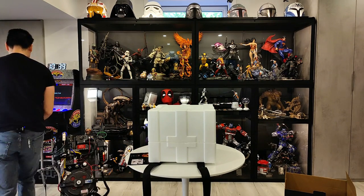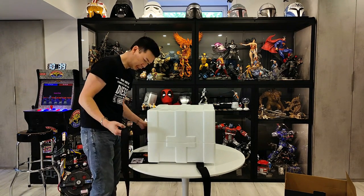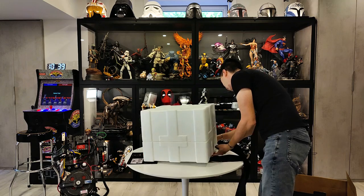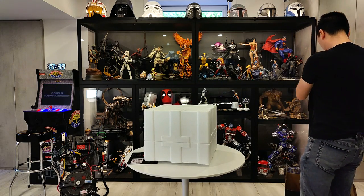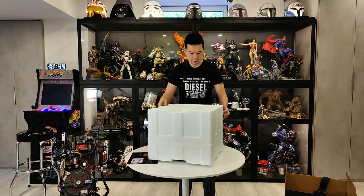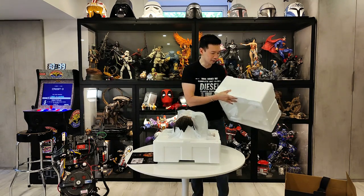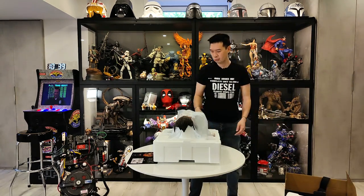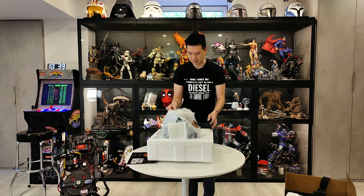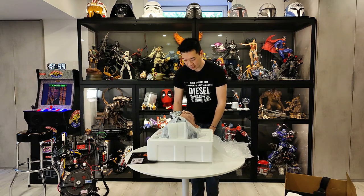Let's put these off to the side — this is going to get added to my collection of shipping protection. We'll get rid of the straps. These are very long straps. I think this is the top because it says Pure Arts on the top here, and we're going to slowly open this. Oh my goodness, wow. So what we have here is some face mask protection, and that looks really good. Those eyes.